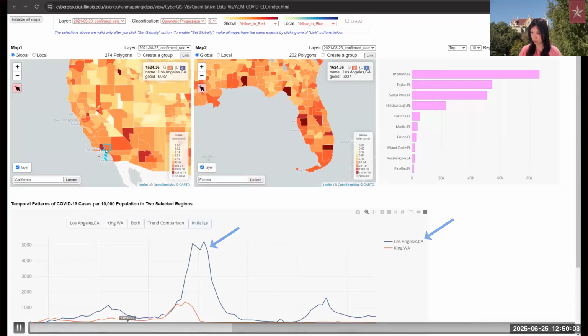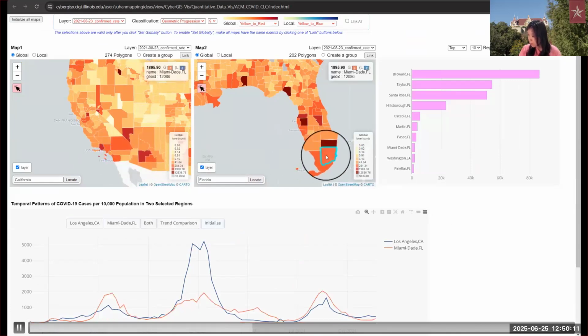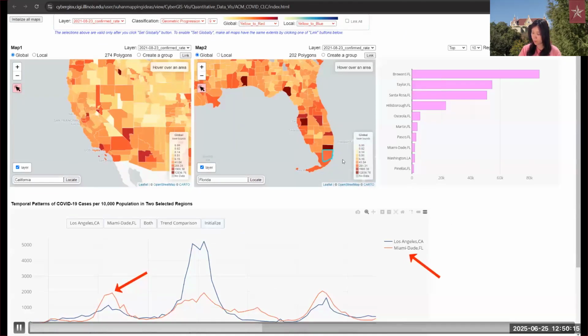To compare this with another region, let's select Miami-Dade County in Florida on the right map. Upon selection, the orange line on the chart changes to display the temporal patterns of the confirmed rate for Miami-Dade County. With these selections, you can now see a clear comparison of the temporal patterns of COVID-19 confirmed rates for the two selected regions.